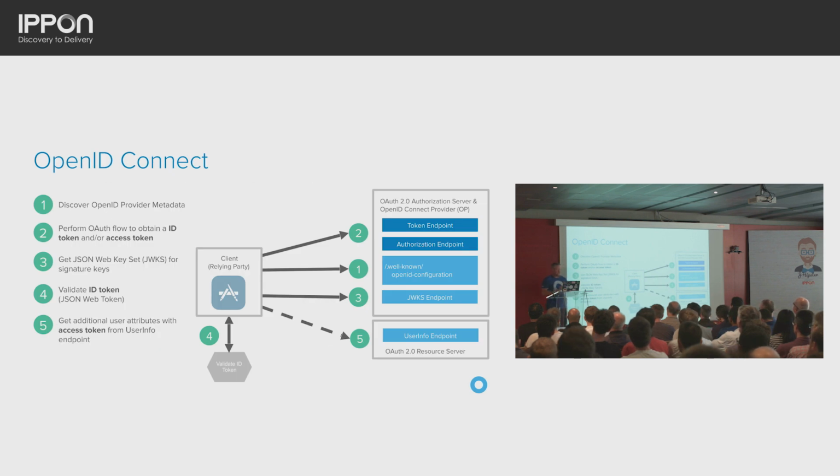So OpenID Connect is really the same thing as OAuth. There's a well-known OpenID configuration there on the far right, and how that works is it allows you to do discovery. Once you know that endpoint, every OAuth server or every OIDC server has that endpoint. Once you talk to that, it gives all the endpoints you need to do token authorization, to do token validation, and even to get the user info. That's another endpoint that you can hit.